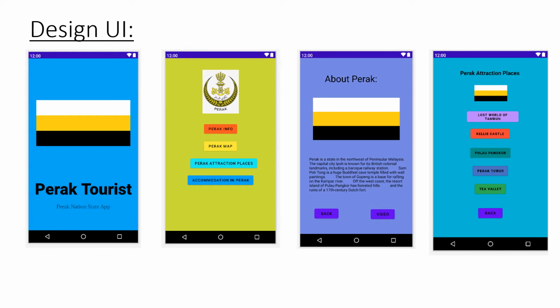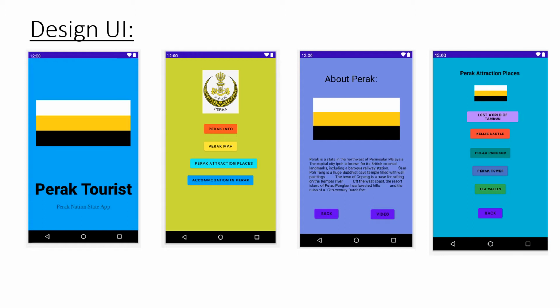Now, if you look at this next slide, this is the design of the UI, which is the user interface. On the left side, this is my splash screen, Perak Tourism, my Perak National State app.